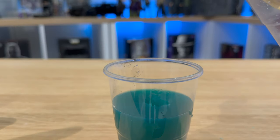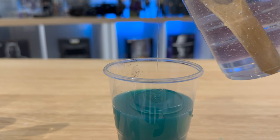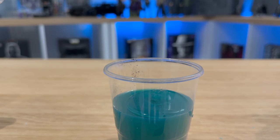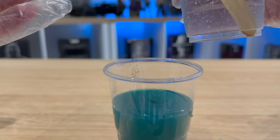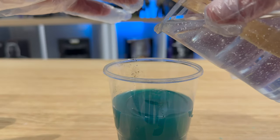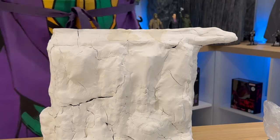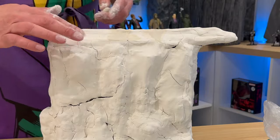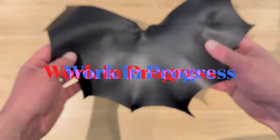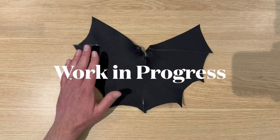Then there's the epoxy resin as well. The box says 24 hours, but anything deeper than a centimeter takes up to three days to cure. It's quite a big head — biggish anyway. I've been checking on it and it seems to be hardening well, but I need to come back to it. I'm not sure if it completely fills the mold either, because the epoxy resin is quite a viscous fluid, so we'll wait and see. The cape is pretty much done — just a few odd jobs and tidying up needed.